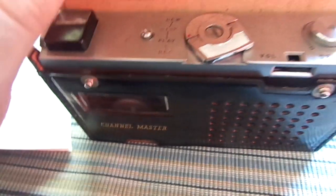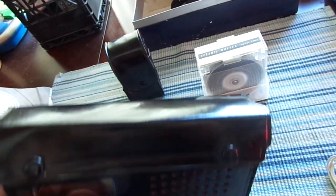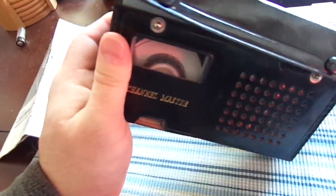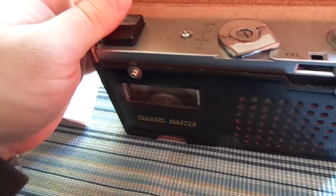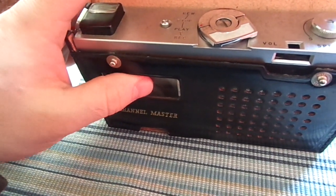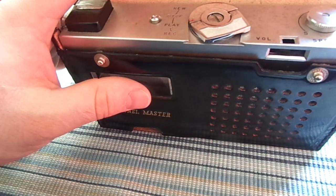This particular unit, common to many Japanese electronics of the time period, was designed to be used with rechargeable batteries in addition to alkaline and penlight batteries. There is a jack on the back side of it that lets you charge the device. I don't have that charging capability — I don't have the power supply that goes to it.